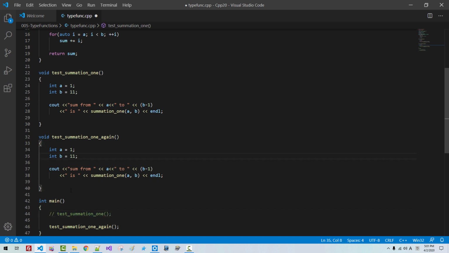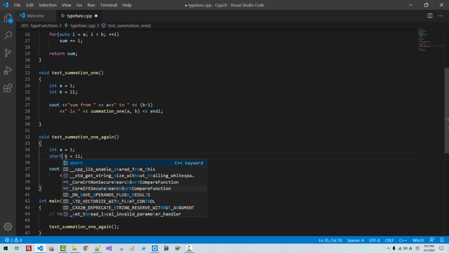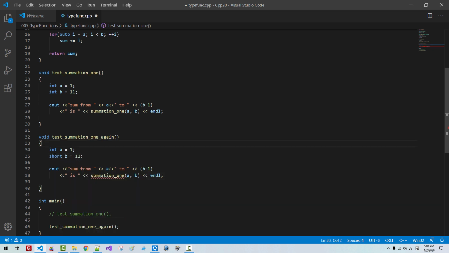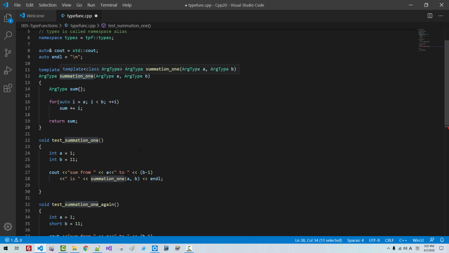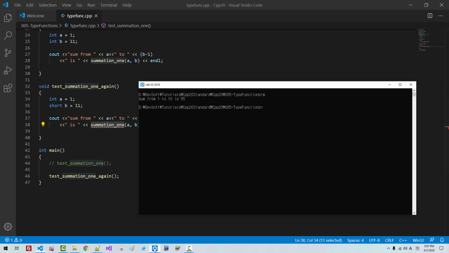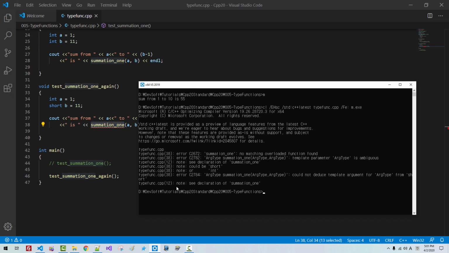Now this is short. Okay? So A is type int, B is short. We call this function. If we try to build, it does not work.